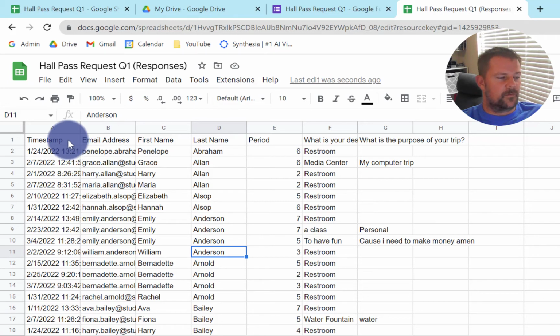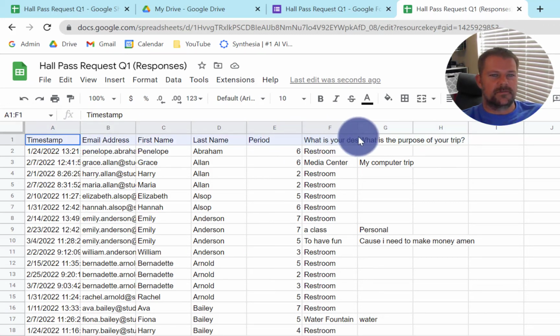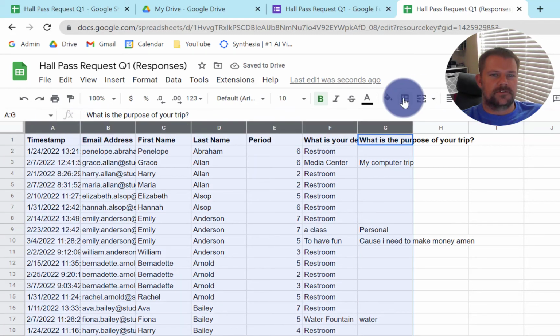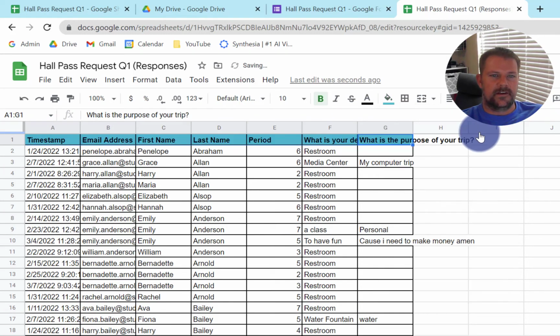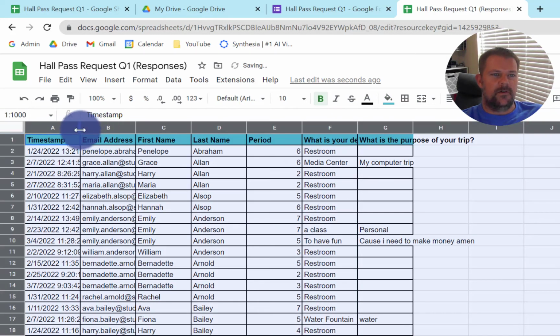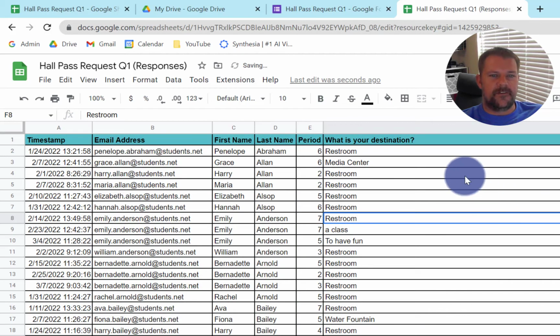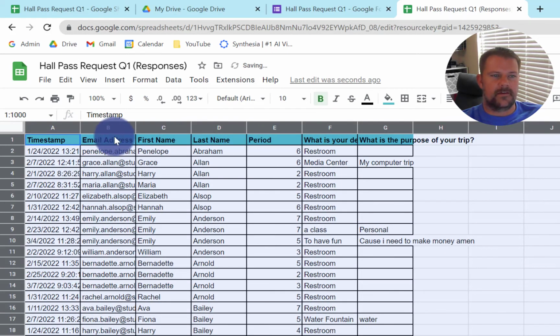And then I can go ahead and format this, because when I format on the original sheet, the formatting doesn't come in with the new responses, but in the second sheet it will. So if I wanted to bold my text and add some borders around it, maybe add some color, or however I want to play this, I can go ahead and do so. And now new responses don't affect the formatting that I've done here.